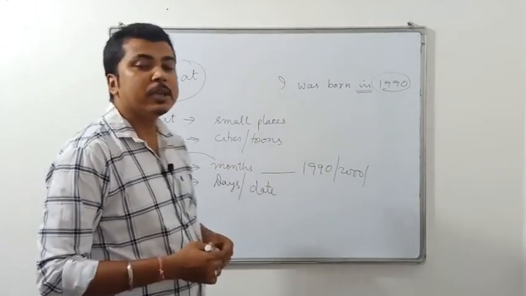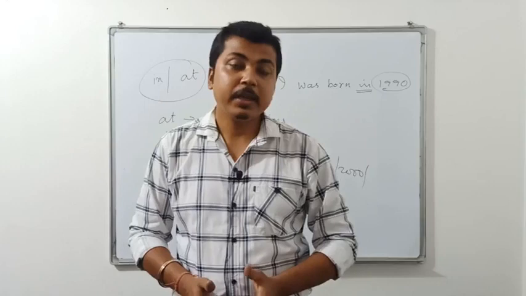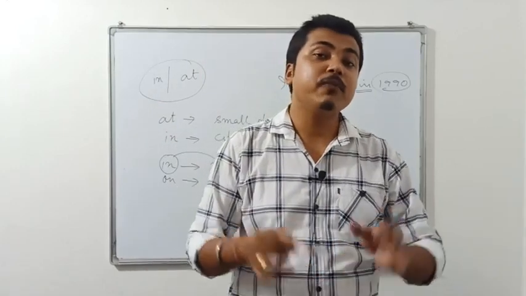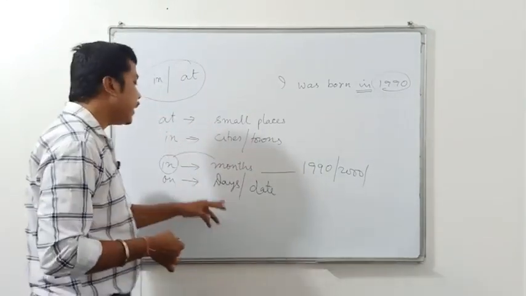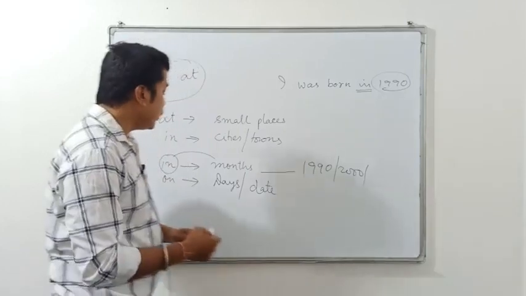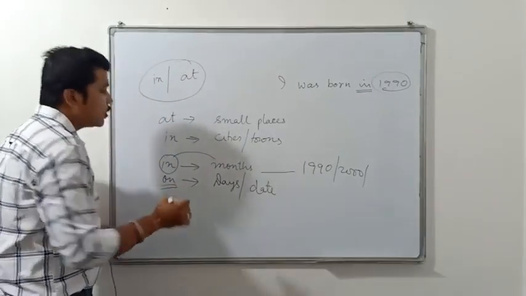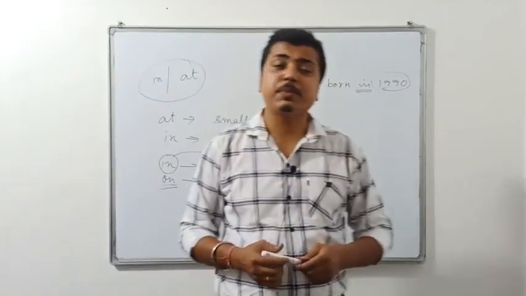Okay, suppose he will come back here on 20th June. Okay, this 20 is what? Name of any particular date. If any certain date is given or any days is mentioned, that time you are going to use preposition on. So is it clear? Dear student, there are lots of various prepositional words.